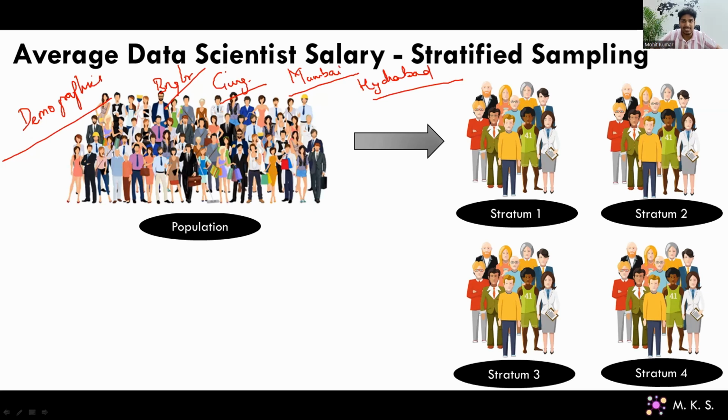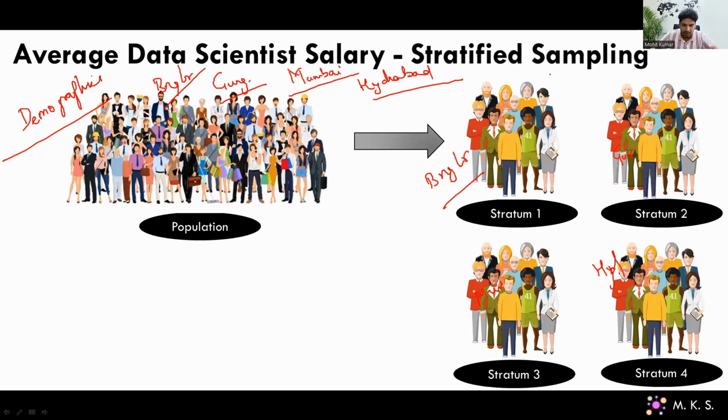Okay, so strata is nothing but clusters, right? So we will have multiple groups. Like in this particular case, we will collect one stratum, which is the singular of strata. The first stratum will represent Bangalore, the second stratum will represent Gurgaon, the third one will represent, let's say, Mumbai, and then the fourth one will represent Hyderabad.